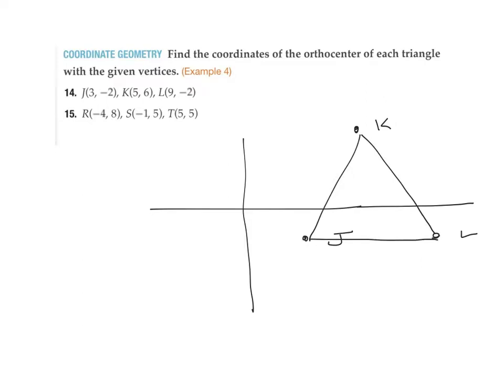All right, construct your triangle. Again, if you look at JL, you've got a horizontal line here, and you're going from an x-coordinate of 3 here, to an x-coordinate of 9 here. So you know you're going to go a distance of 6. Okay, you want the midpoint, so divide that by 2. That will give you 3. So either 3 add 3, which makes 6, or 9 take away 3, which will also give you 6, and you've got to put that through.